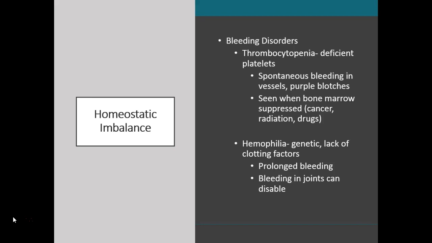Treatment of hemophilia is usually transfusion of fresh blood plasma, or even concentrates of the clotting factor that the person is deficient of, so that they do have that active clotting factor in the blood since they can't make it. And these just help to simply reduce the tendency to bleed.